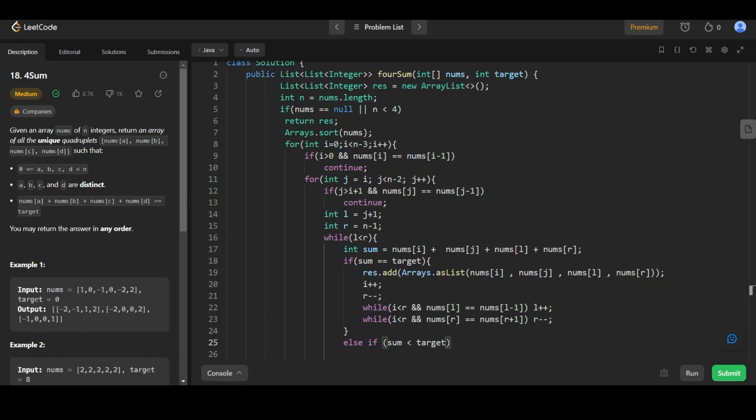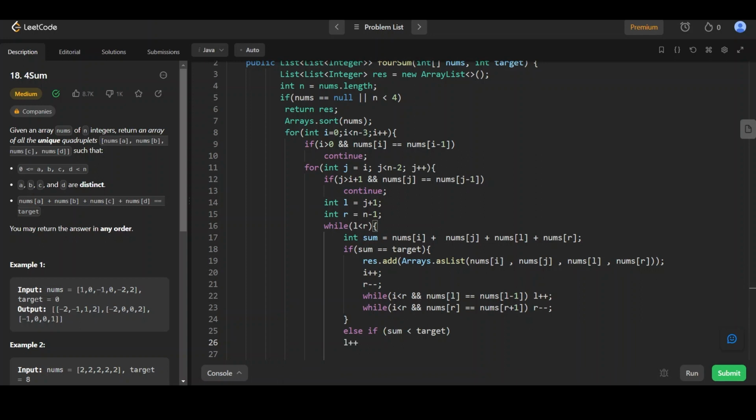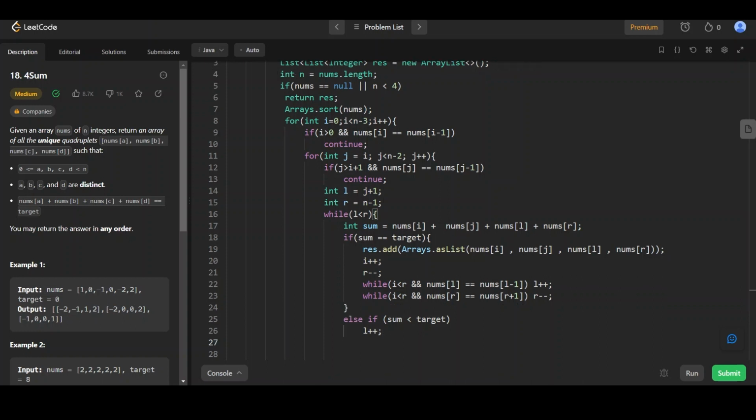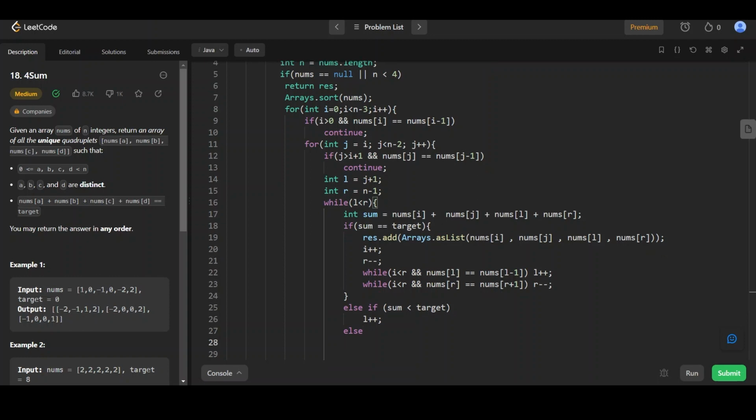If the sum value is less and the target value is greater, then we should increase the pointer: L plus plus. Else we should decrease the R pointer, R minus minus.